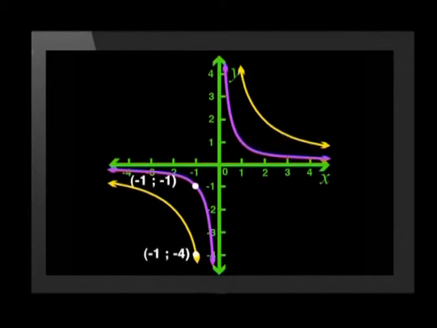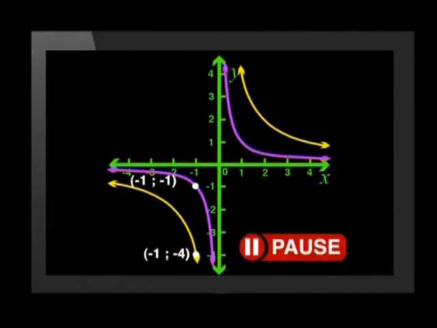When x is negative 1, y is negative 1 on this graph, and negative 4 on the new graph. This time the y value is actually 4 times smaller on the new graph. So it's like every point on the parent graph has moved vertically to another point on the new graph, which is 4 times the value of the old graph.